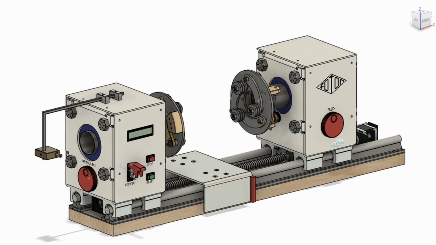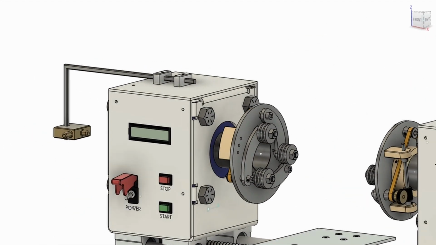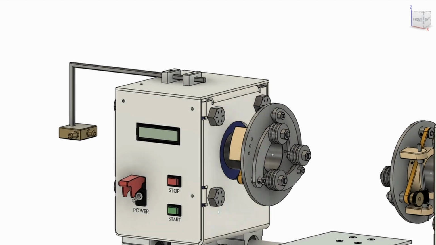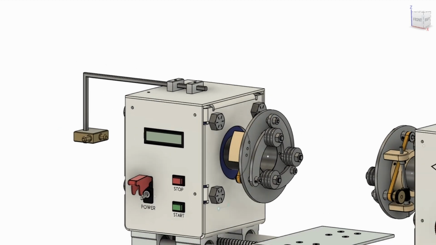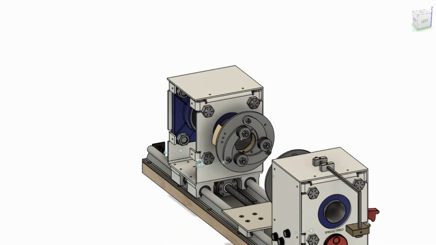These panels, I'm going to try to get away with making out of acrylic because I can make those on my laser cutter. But if that doesn't work out, if that proves not to be appropriate, then I can just throw some aluminum panels on here. That won't be a big deal. So let's go around back and I will show you.